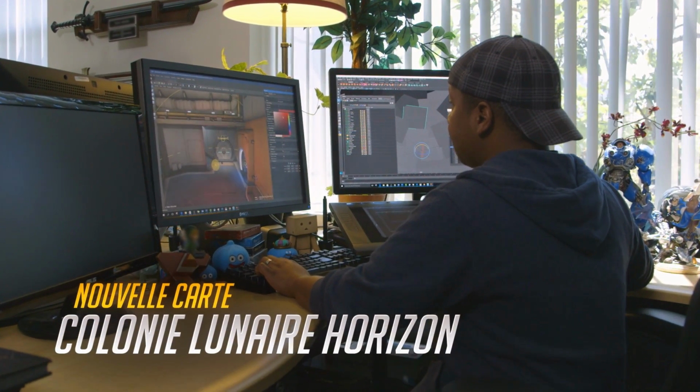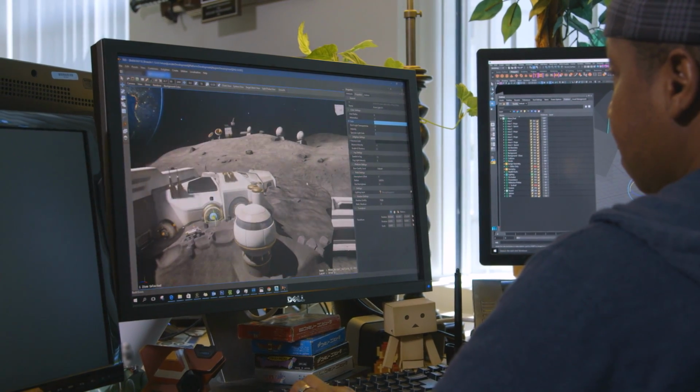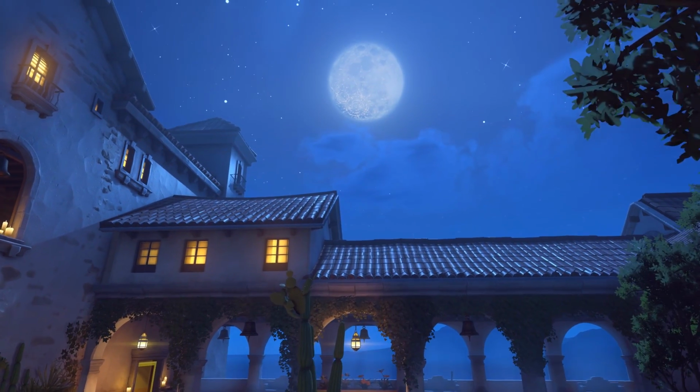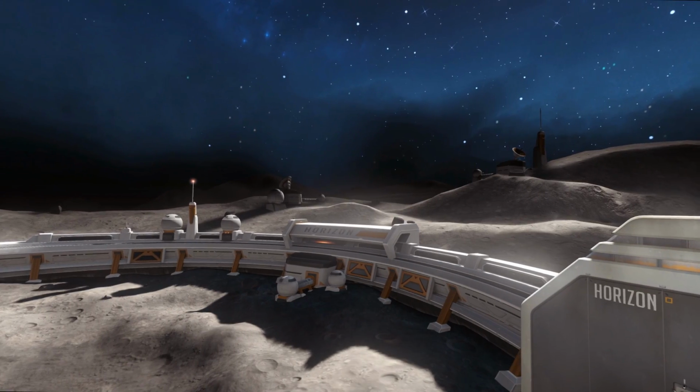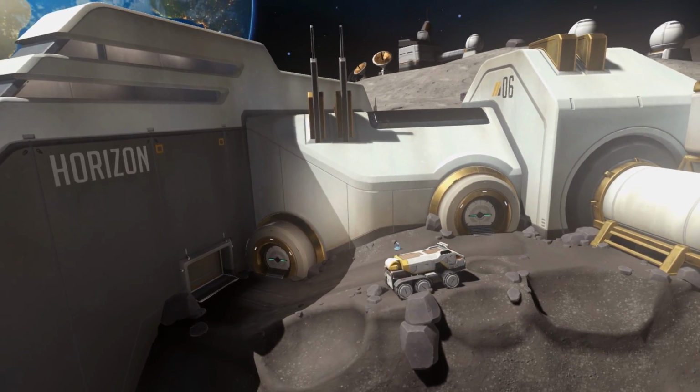We have this big backlog of spaces that we want to visit and build at some point, and the moon has been on that list for a long time. In our earliest maps, our lead environment artist Easter egged in this super city on the moon. It's up there. You can kind of see this little twinkling city in the sky. We were always inspired by the fact that Overwatch was a universe future enough and expanded enough that there could be a colony on the moon.